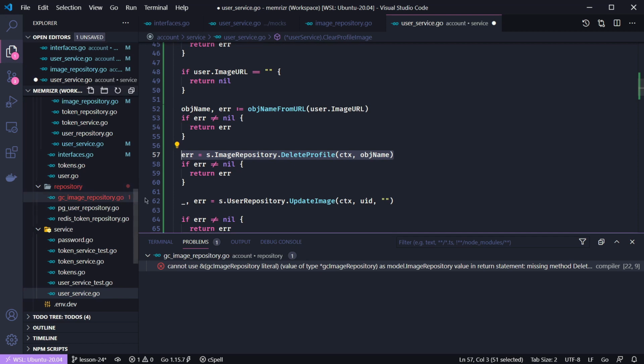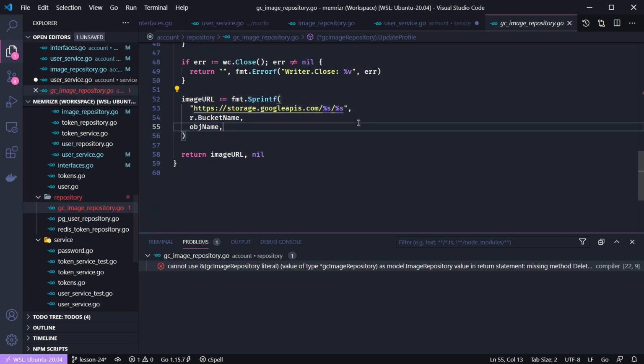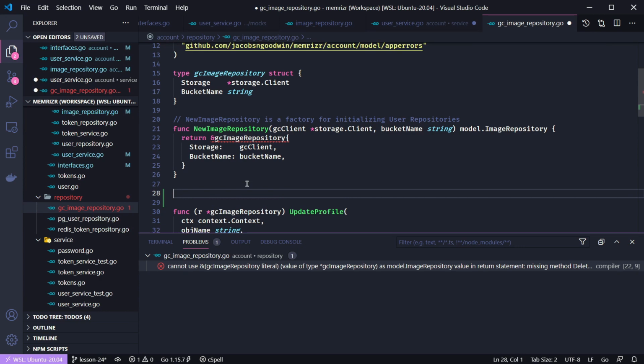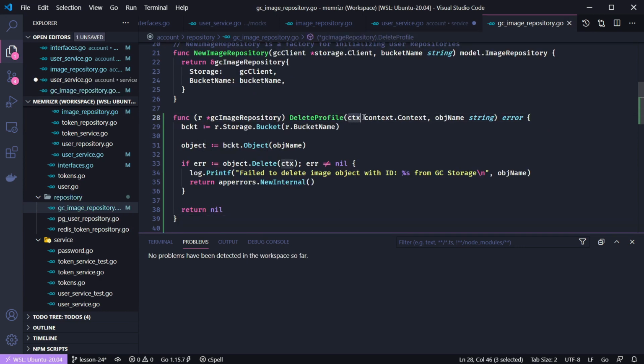And we now have this glaring red file here, and so we need to add our delete profile method to the image repository. This will be pretty simple. So we receive the context and the object name as parameters. We have the bucket as part of R, which is the repository struct.